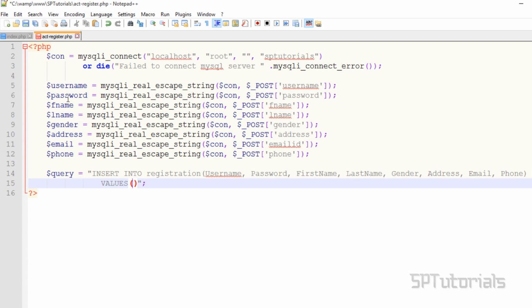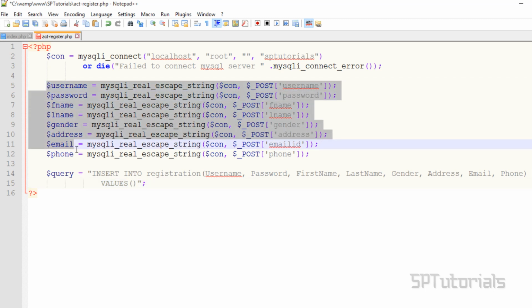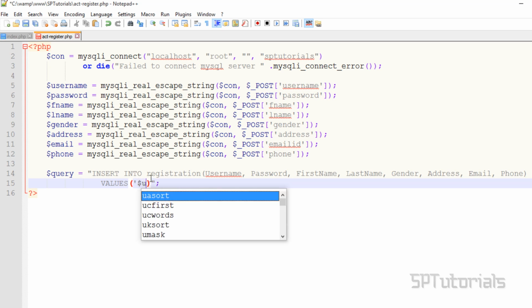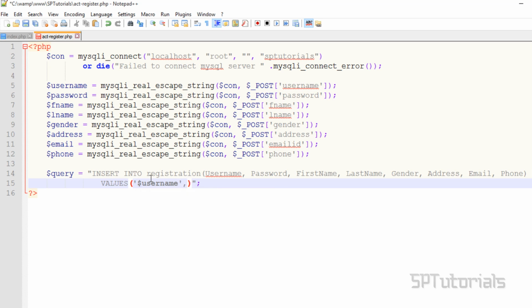Inside the values, I'm writing the variable names which I have declared earlier: the username variable for the username column, and for phone, it is phone. Let me save this.